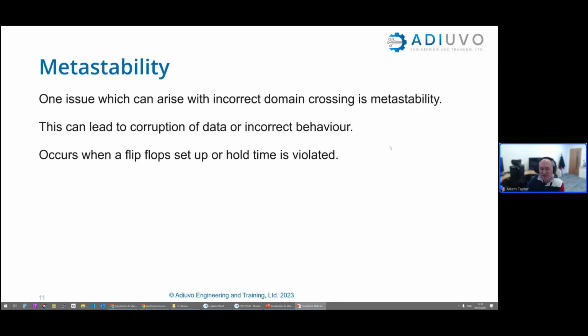What causes this metastability is that when the flip-flop setup or hold time is violated, we get these timing issues. And we're going to see this today in the lab, not necessarily just from the metastability, but from the actual timing violations as well that we get due to how we place and route them.